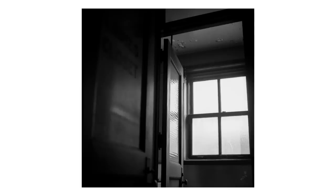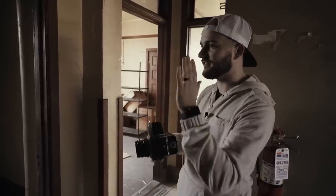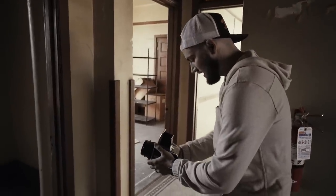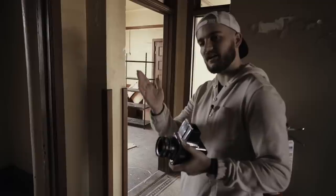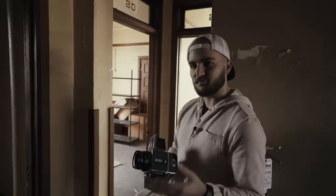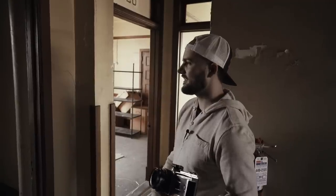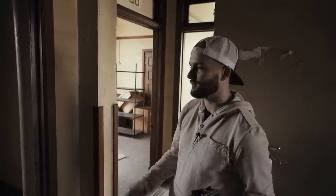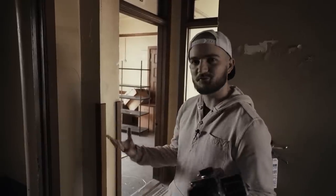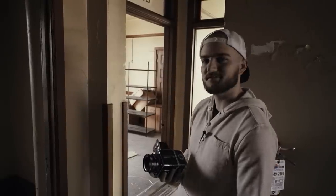Using a waist level finder, especially when shooting six by six, I'm always trying to get things nice and lined up symmetrically. On this particular shot I was down pretty low shooting up, so a lot of my lines were skewed. For some photos that really bothers me, but I actually kind of like the way it looked here. Setting too many rules for yourself can be a little restrictive, so just have fun with it.